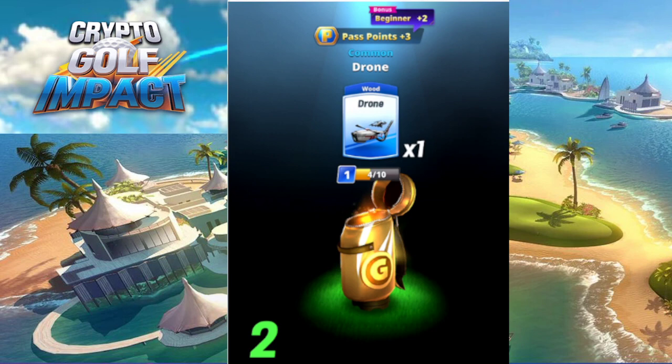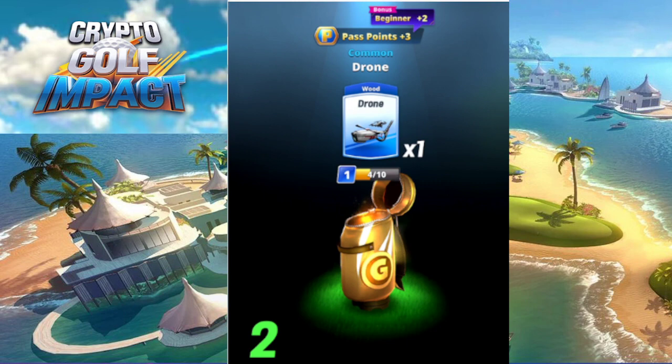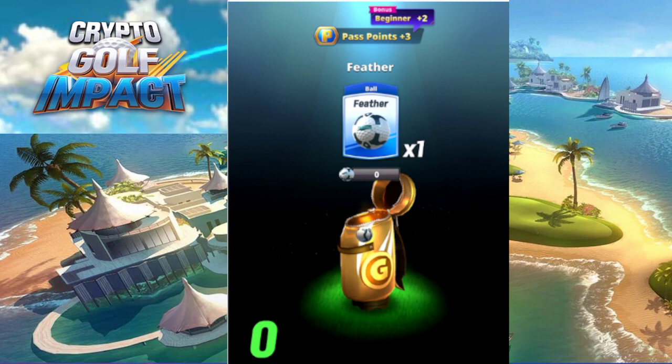We added more club cards to our drone. So right now we're at a level 1. We have 4 of 10 cards collected. Once we get the 10 cards, our drone would then go to a level 2, and it would have better accuracy and things of that nature, right? We have another seahorse card, and we have a feather ball.